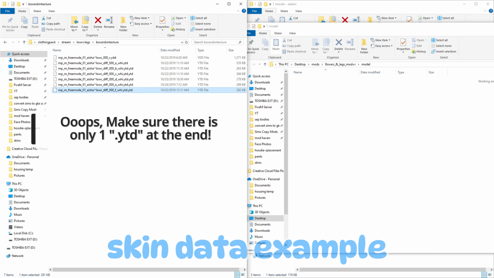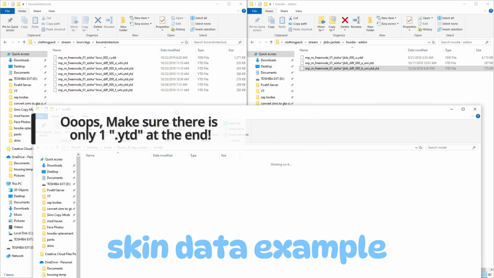So pretty much everything you get from GTA5 mods will be single player ready. I just showed you how to make them FiveM ready by changing the single player names. Okay, so like I said, this is not the replacement. This is the add-on. And just know you do not need a YMT for a replacement. We're only making YMTs for add-on props or add-on clothes. I don't know why I say props, but add-on clothes. So this is the reason why we're using the YMT.